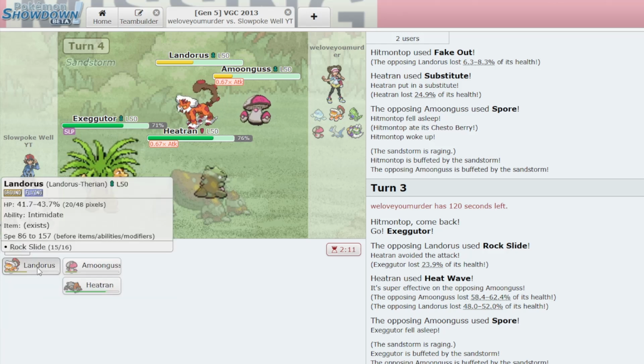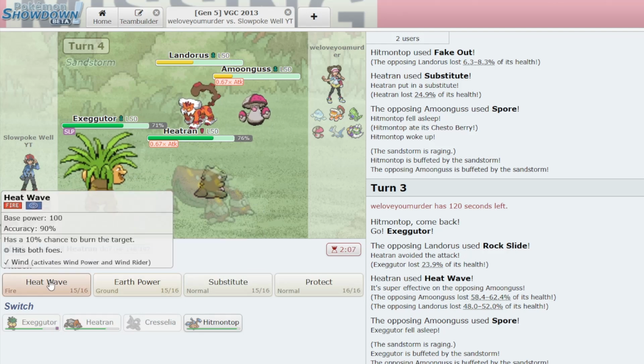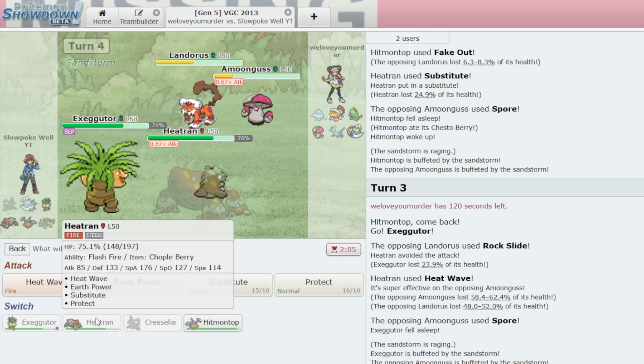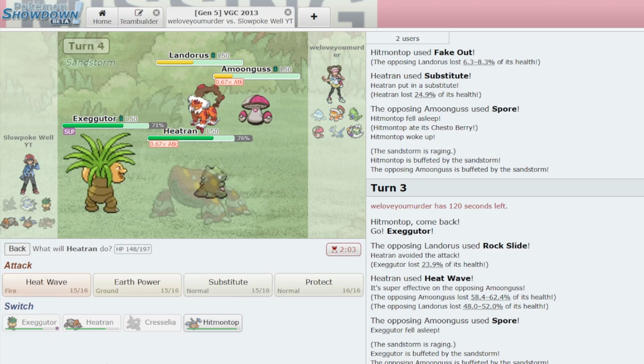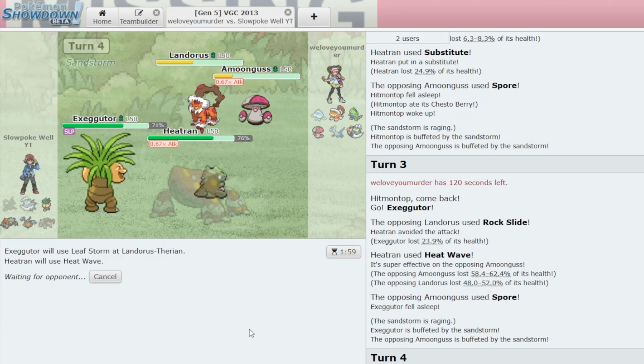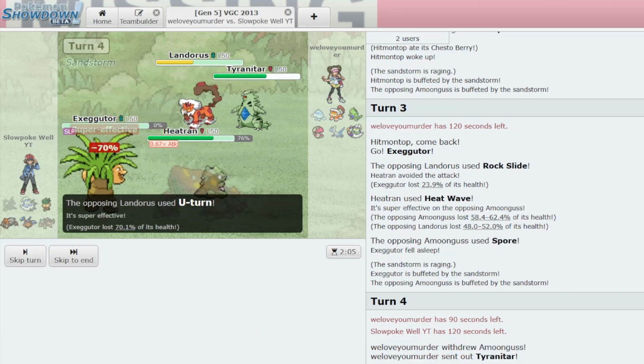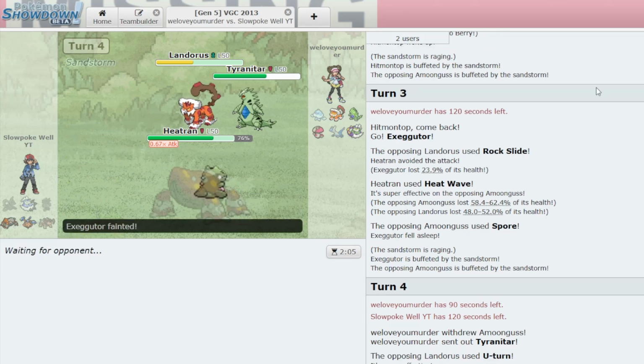I'll go for a Leaf Storm into the Landorus slot, but I know Exeggutor will stay asleep this turn. And it actually might be a good idea to switch Hitmontop back in now. No, I should probably get rid of the Amoonguss first. We'll just Heat Wave again. I don't think it'll knock Landorus out. Maybe I'll be lucky. Okay, Amoonguss switches out for Tyranitar. Landorus takes out Exeggutor with a U-turn.